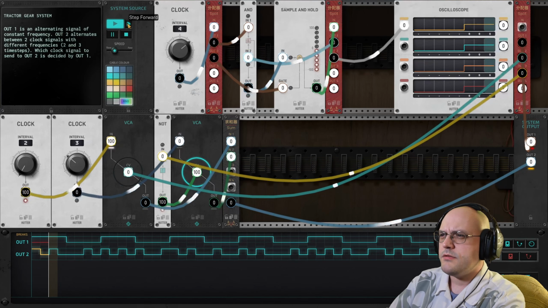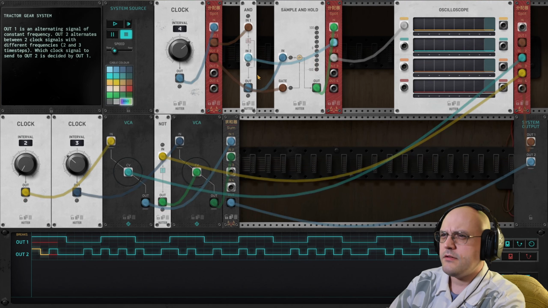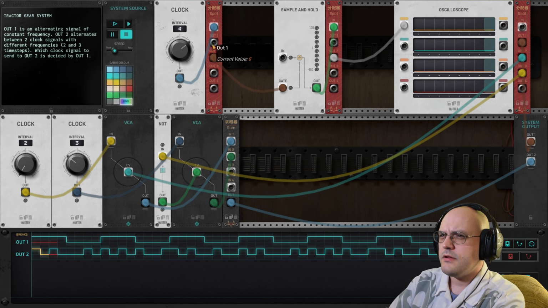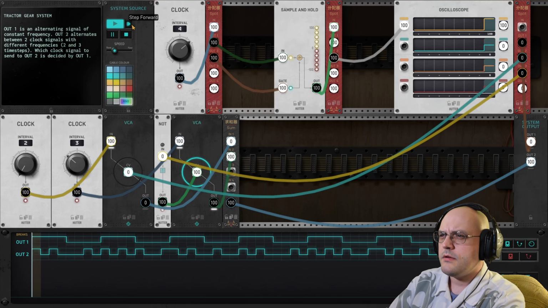Right. 0, 0, 0. Well, the gate is off. Let's get rid of the gate. Now they're both on. The whole thing's on.